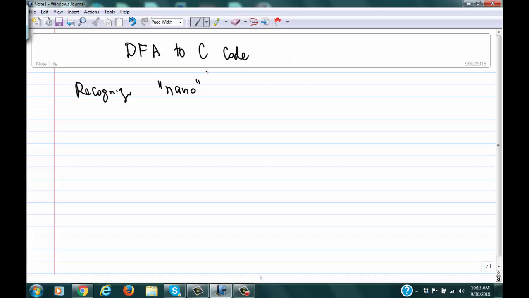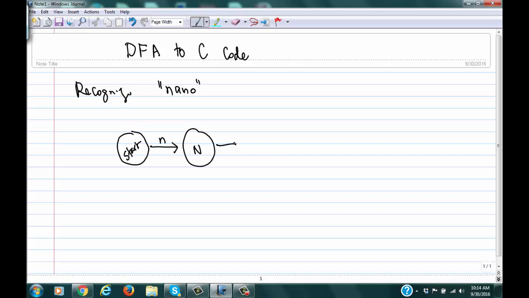So in order to write this machine or DFA, we're going to use states, which is how the DFAs are done. And so we will have a start state. In the start state, if you get the character n, you would move to the next state. Let's call that the state n.